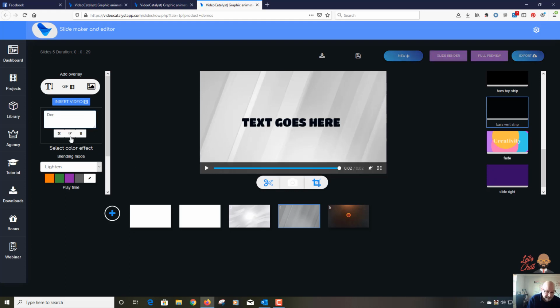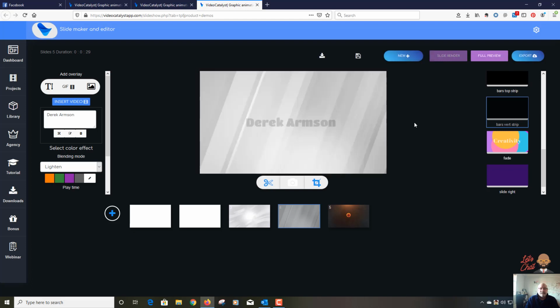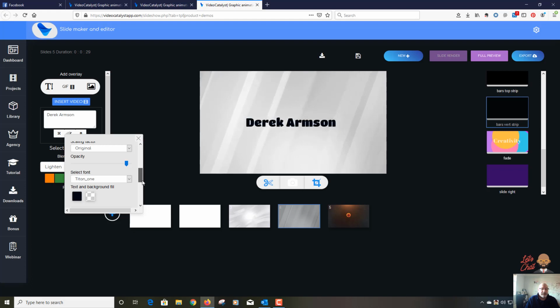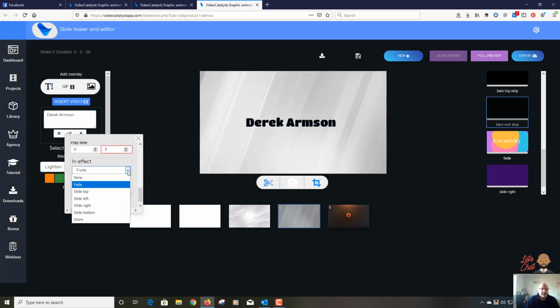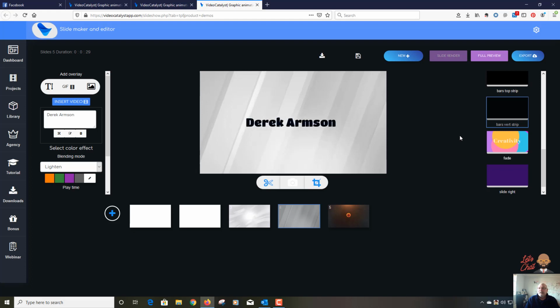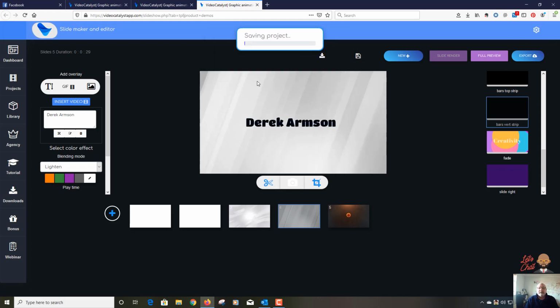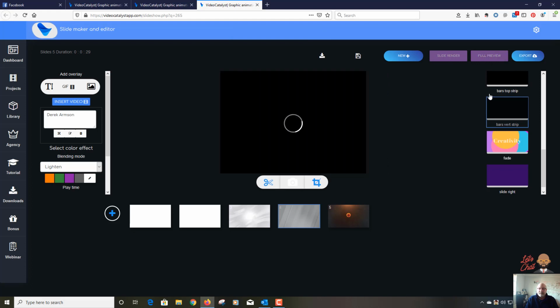You can amend the text here like that, and then just slide render, and you see that comes in there. And if I wanted to, I can slide that in from the left, shall we say, slide render, and you can see that happens. Then if I save it, project, okay, save the project, and I can then watch a full preview of the whole project.